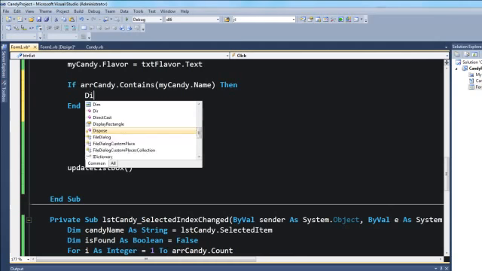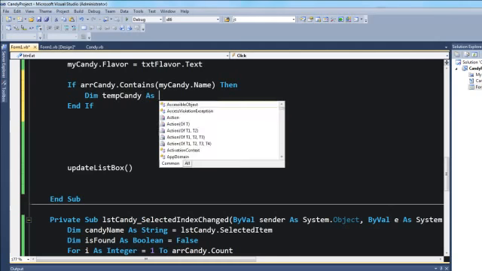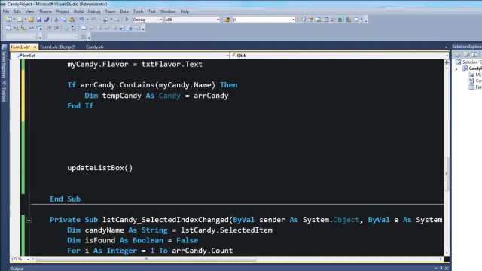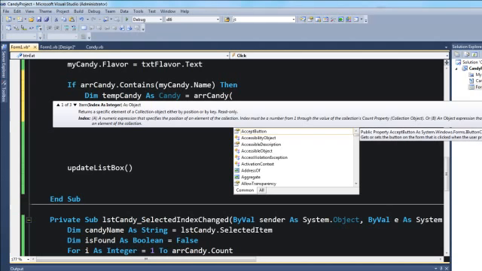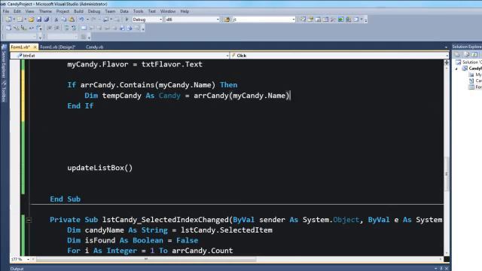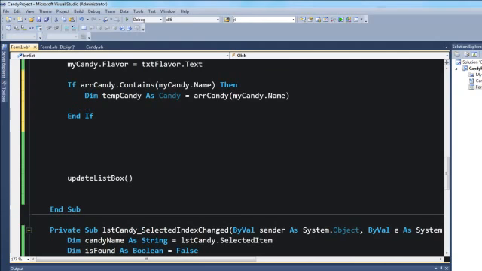So now we go back to our approach of temp candy equals our candy. And now, whereas we used to use I for an index, 0, 1, 2, 3 to whatever the length would be, now we can use that key instead. And we say myCandy.name, and that will return it. We don't have to loop through it anymore. What this will do is, instead of going by index, it lets us use the key as the index, and that pulls that back out. So if it contains it, grab that, and we say temp candy.add1.